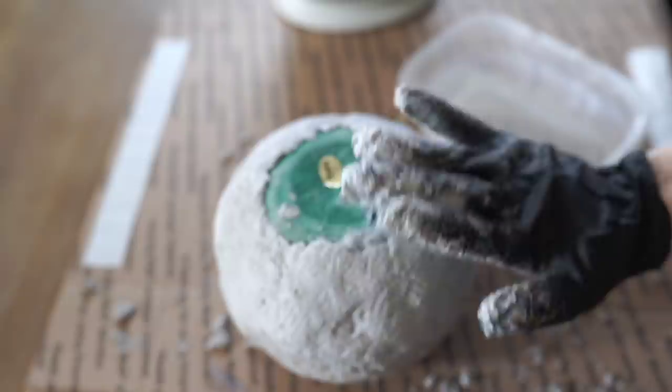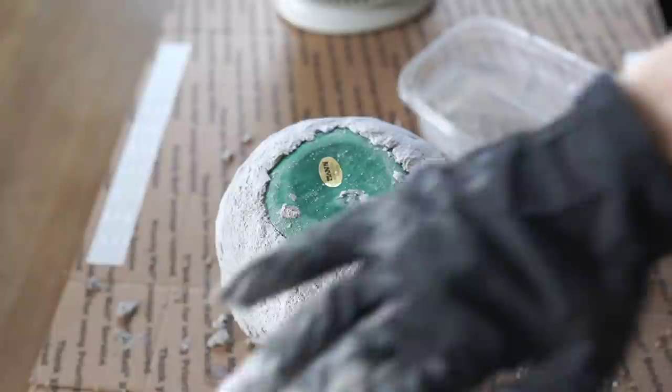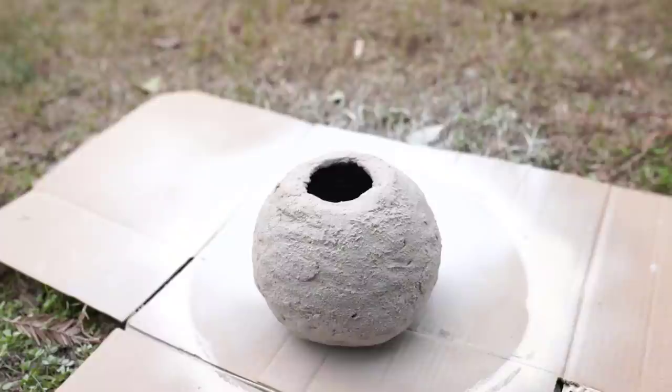Another little tip when applying this mortar technique, you can take a little Tupperware with some water and kind of smooth out any really rough patches or anything that's really coming up. It's totally up to you.